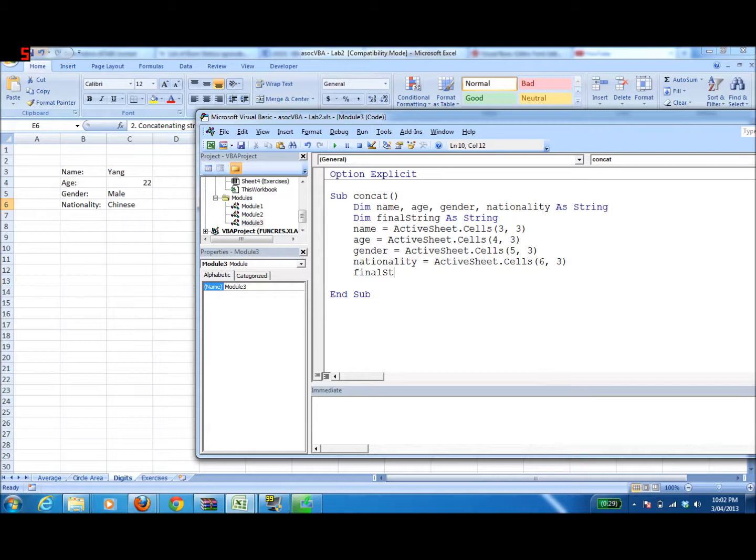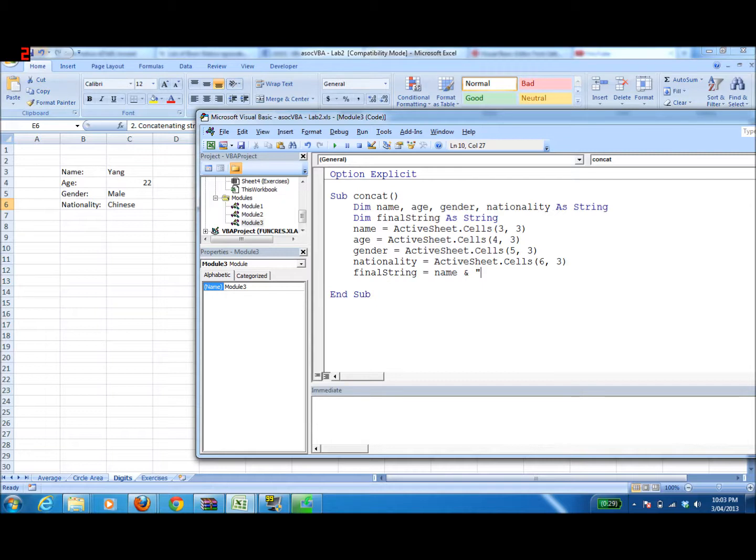Final string is equal to, so the first thing, let's say my name. So name, and then let's add some words to it. To add different strings, to concatenate strings, we just put the ampersand symbol, and then we put whatever we want after that.